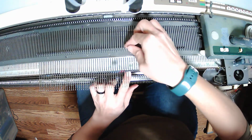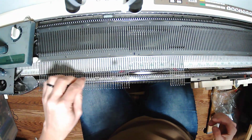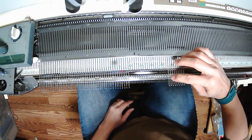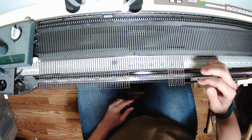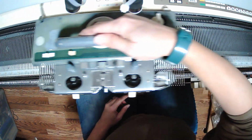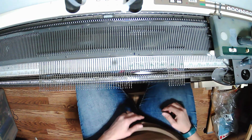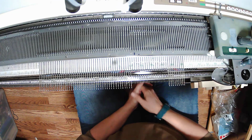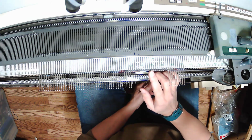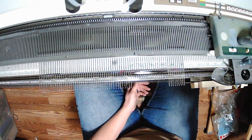Under, forward, under, forward, 1, 2, 3, 4, 5, 6, 7, 8, 9. No more decreases on this side. And this one should have one more decrease. Okay, so we're at row 18 this time, and I bet we have 17 here. 1, 2, 3, 4, 5, 6, 7, 8, 9, 10, 11, 12, 13, 14, 15, 16, 17.